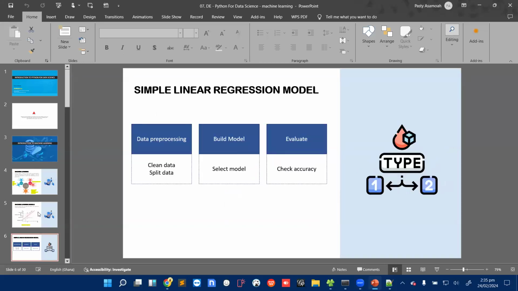So yes, to build a very simple linear regression model, there are a few things you need to do. Now, you need to do the exercise of data pre-processing. And I think we saw much of that yesterday, where we looked at data pre-processing in the light of you bringing your data into the platform, where you start with the data cleaning.